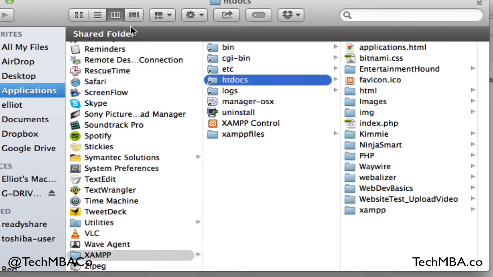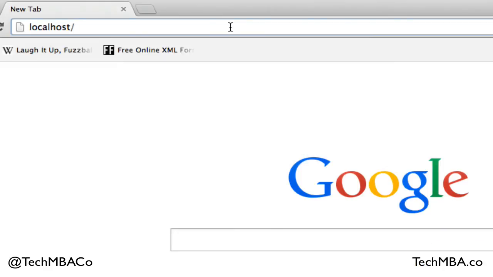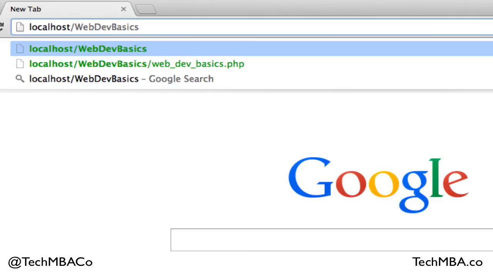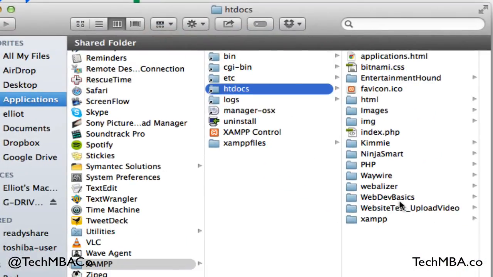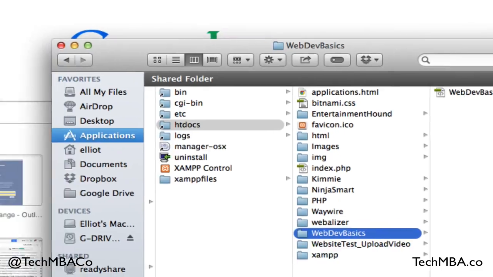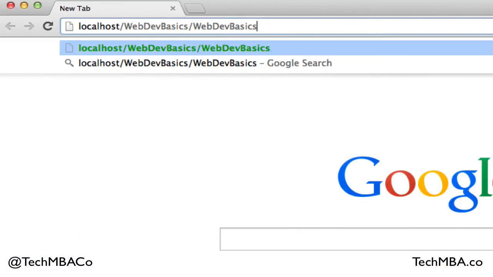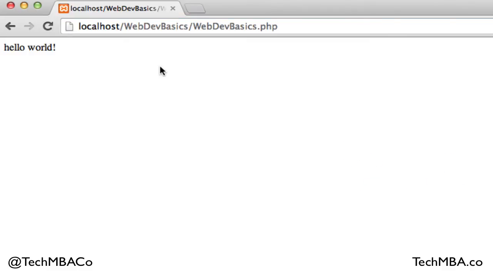Now you put in the rest of it: /web-dev-basics. This is case sensitive, so make sure you're typing it correctly. Let's check what the actual file name is, and it's called Web Dev Basics as well. So webdevbasics.php. Hit enter, and you see that it's executed the script and it says hello world.